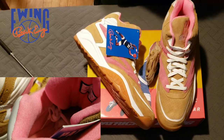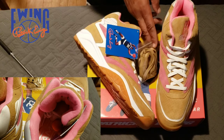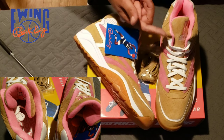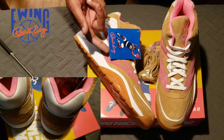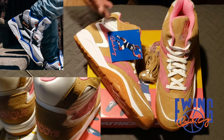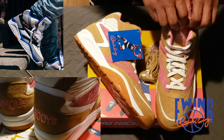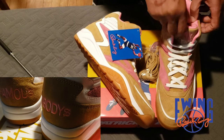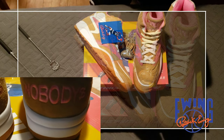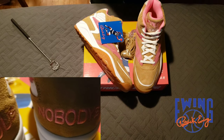I'm not gonna go too much more into these laces, but that is a nice touch. They should have thrown it on the white ones, and probably should have thrown some sugar plum on there too, just to give you more options. And other than that, hopefully my B-roll was sliding, making these look super tough.